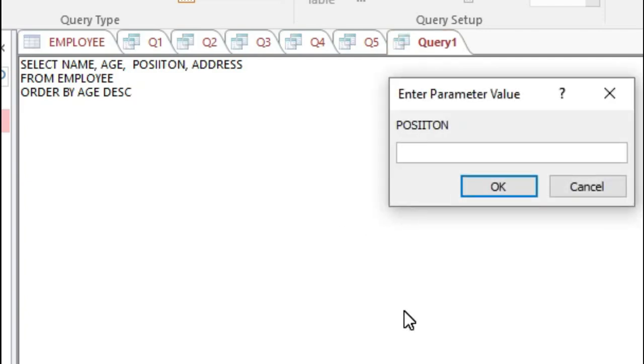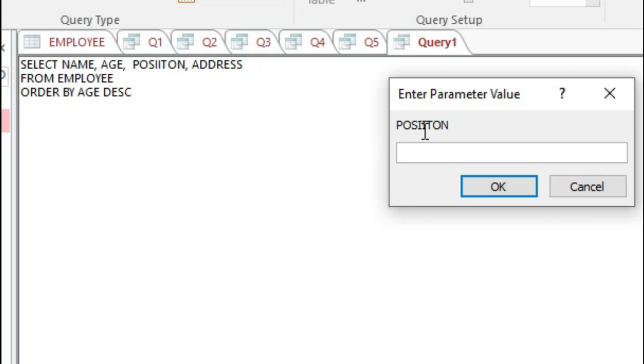So I do have now another error message. We call it actually Enter Parameter Value. Let me just remind you that once you encounter Enter Parameter Value, do not enter anything in the text box because it will ruin your database information. So what to do is to check the field name at the top of the text box. In other words, once you encounter a field name at the top of the text box, something is wrong with that field name, just like the position on our text box.